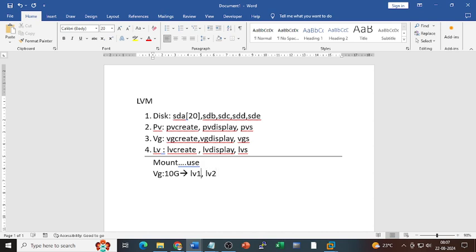When I create them, LV1 is 2 GB initially and LV2 is also 2 GB initial size. LV1 is mounted on data1 and LV2 is mounted on data2. These are the mount points.